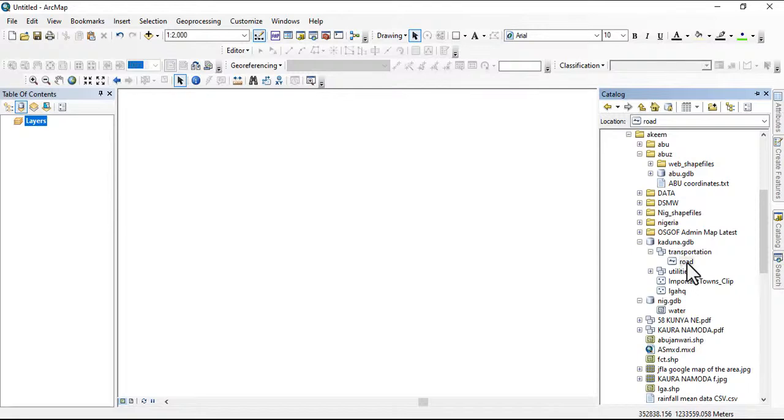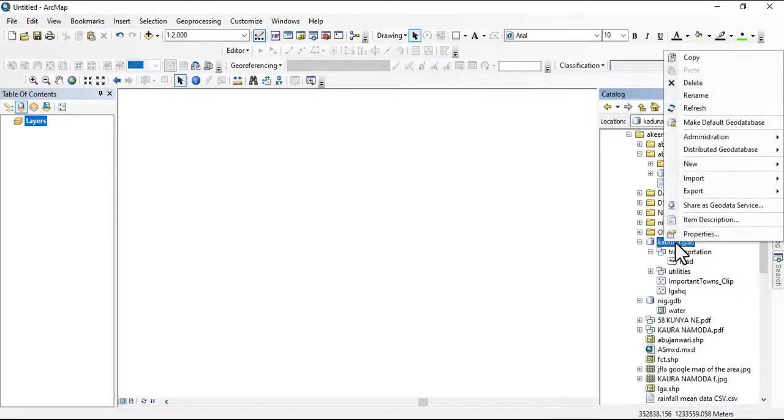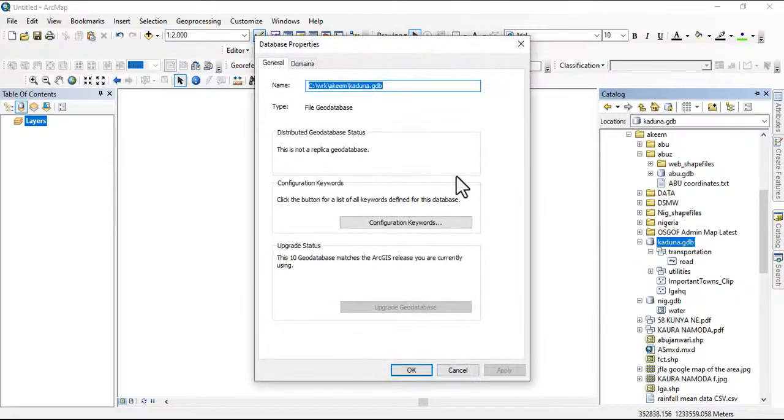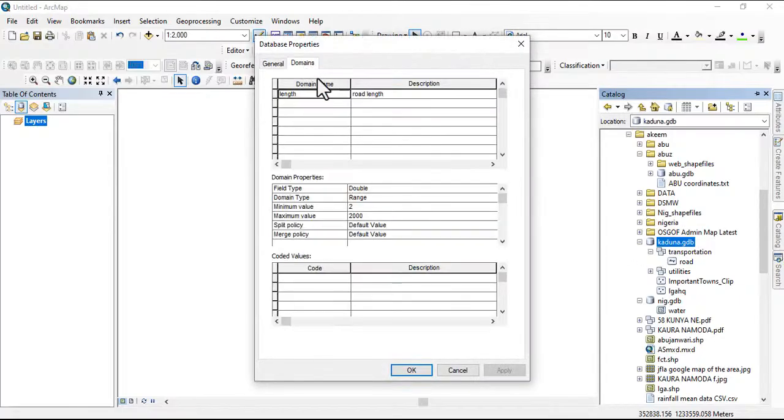Also, a domain can be applied both to a geodatabase and to a feature class. We can apply a domain to a geodatabase by right clicking and then going to domain straight up.